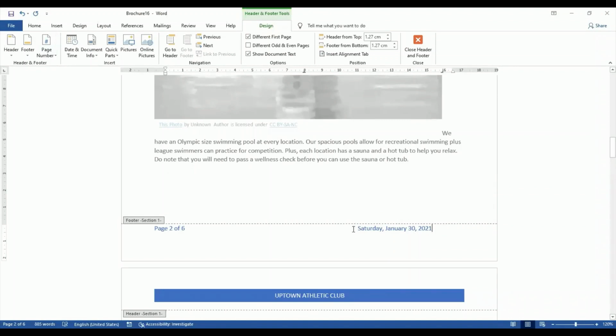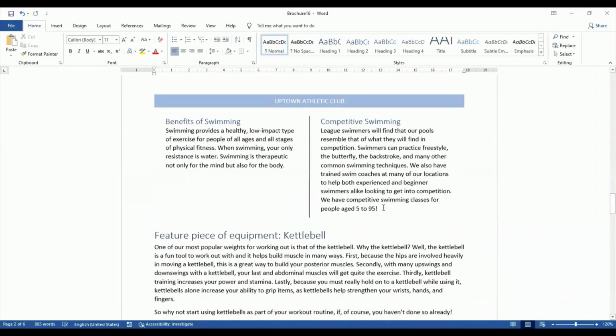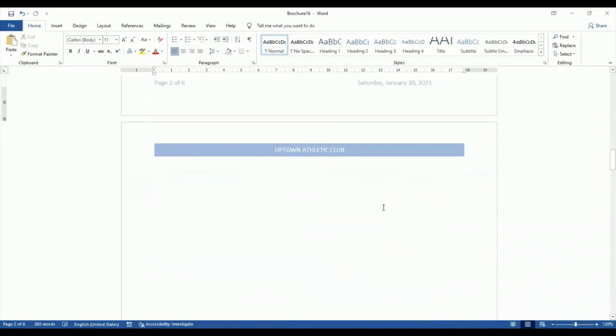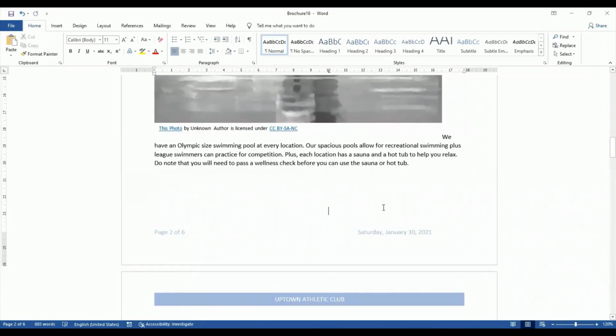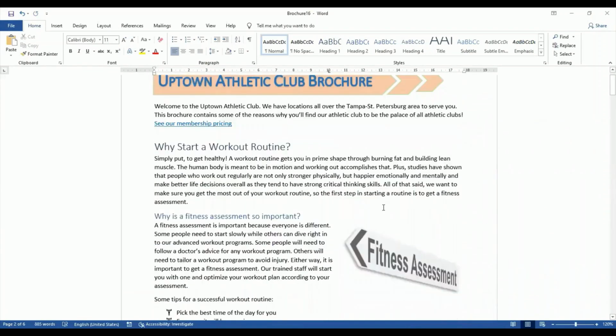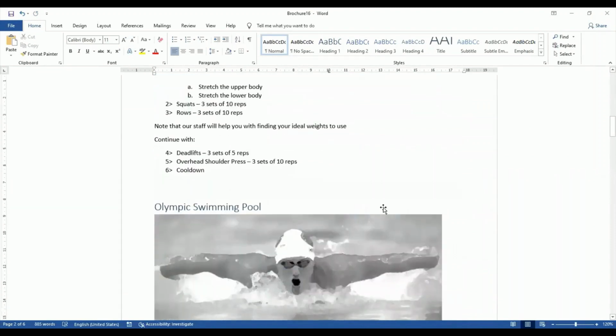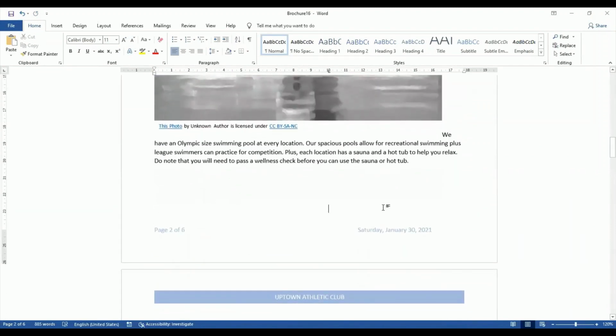And I get my date. If I feel there is more place, I'll press the tab key and see, no, it doesn't go beyond this. That's where it ends. I'll double click outside. Every page will have today's date of the file when I created this file. This is how I can work with headers and footers and create different headers, footers for my documents, based on existing templates as well as adding my own content to it.